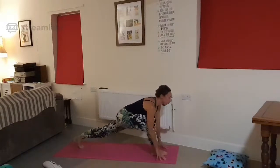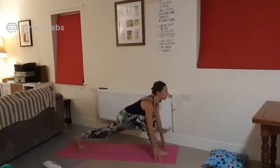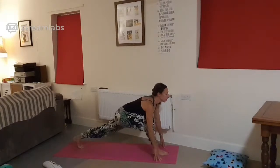Feel grounded through the body by dropping the hips, pulling away through left heel and lifting up through chest. So coming into runner's lunge, broadening across through those collarbones. Big breath in. Big sigh out.